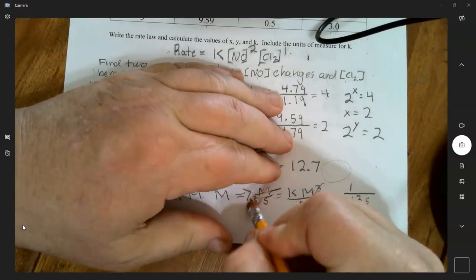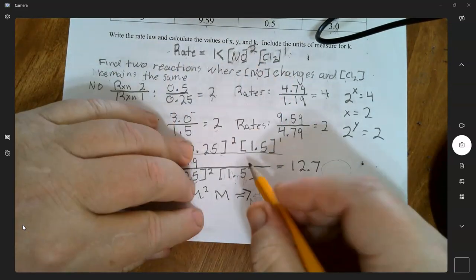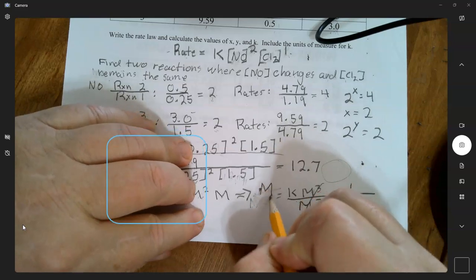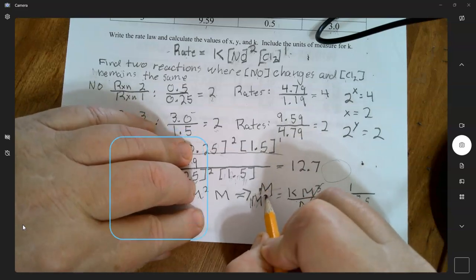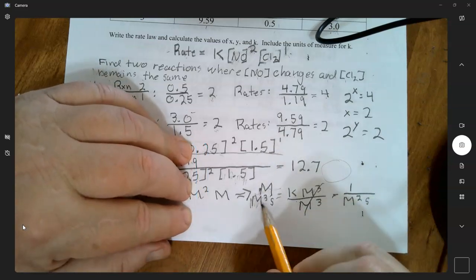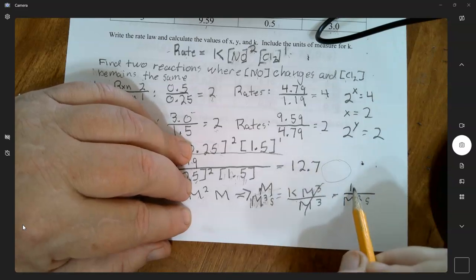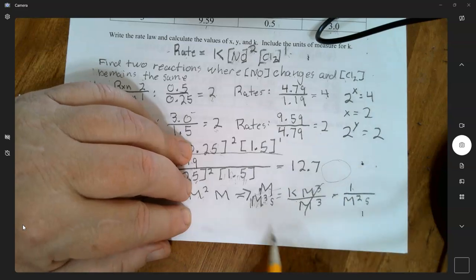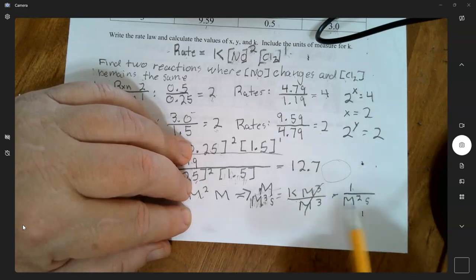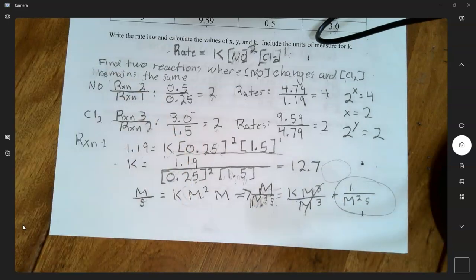And this is a little bit messy. So let me just go ahead and rewrite that. So you have M on top and M to the third on the bottom and seconds. So M cancels with one of the M's there. Remember, that's M times M times M. So it makes it M squared. So this M on top goes to a 1 because it canceled out. And one of these M's down here canceled, so it becomes M squared. And then the s just stays there. And there it is. That's the units of measure.